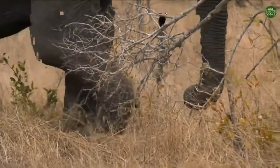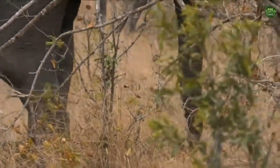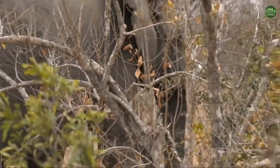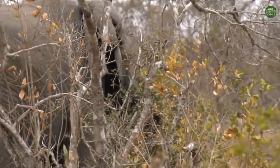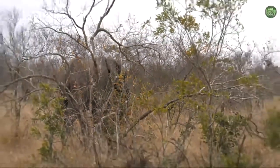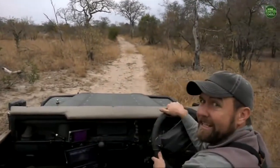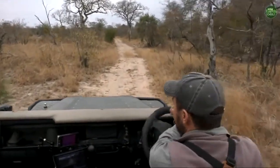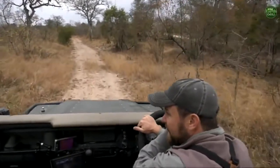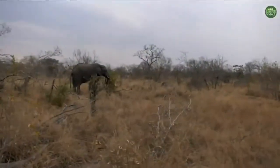He's able to use that. There we go. He's got some sticks. This time of year, the elephants like to feed on bark. The bark is that covering on the outside of the trees with lots of moisture and lots of nutrients inside. Let me move up a little bit more, Davy, and we might get him feeding. They are very selective in their feeding. They feed on everything. They feed on the roots, the leaves, the sticks, the fruits, and even grass.